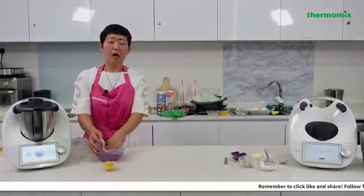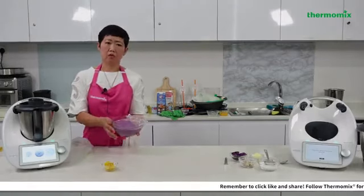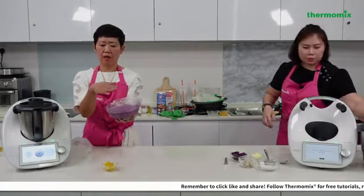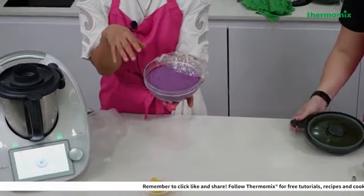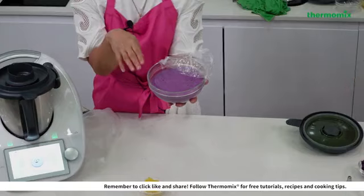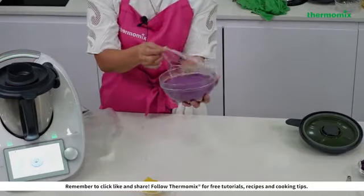You need to let the honey paste cool down before you use. Look at that, when you cover it, it's still a very smooth and glossy top surface. You won't have water condensation, and there's no dry film on the top.